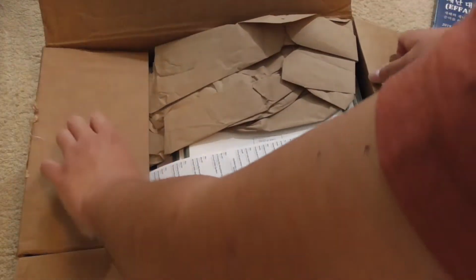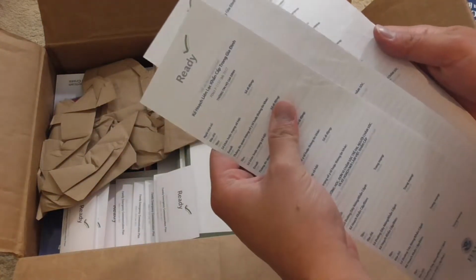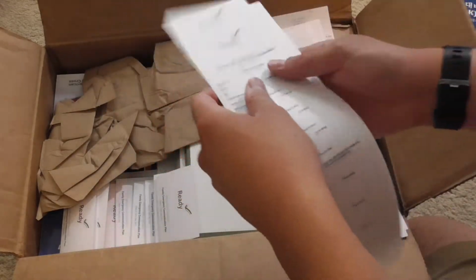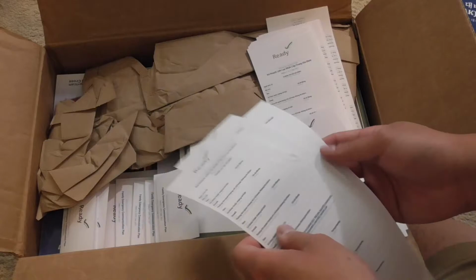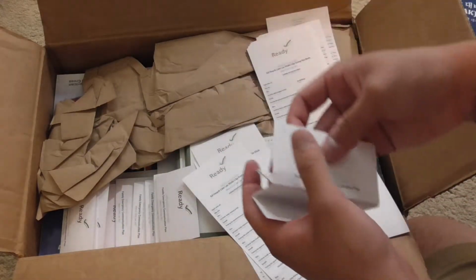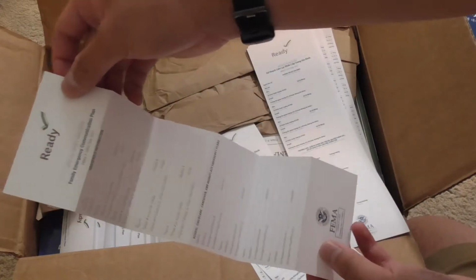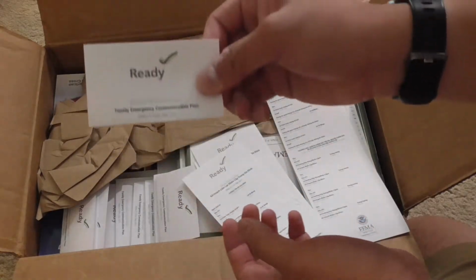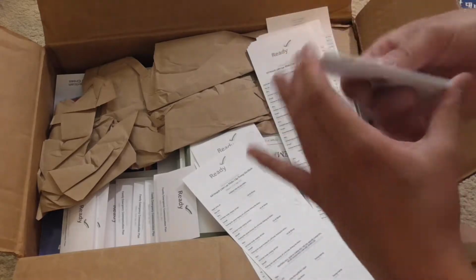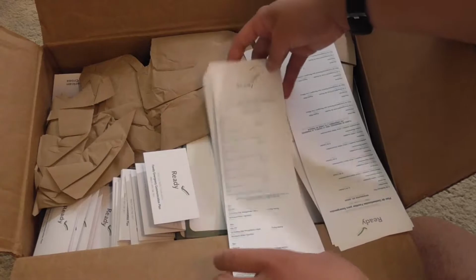All right. So, okay, so we happen to have, can't remember what these are called off the top of my head, but these are Family Emergency Communication Plans. This is in Vietnamese. This one happens to be in English. I'm not sure why this is folded. This one happens to be a wallet version of this, so if you need to have a communication plan on paper, then you can easily stick this in your wallet. It compacts very easily. Very nice to have. So we have multiple of these that you can stick on your fridge or put on your wall somewhere.